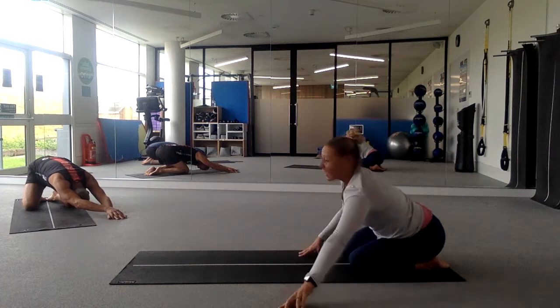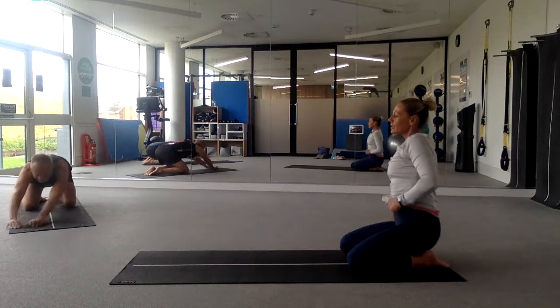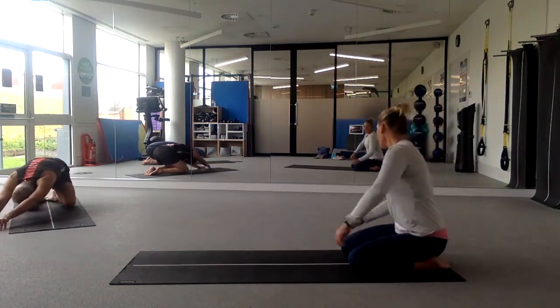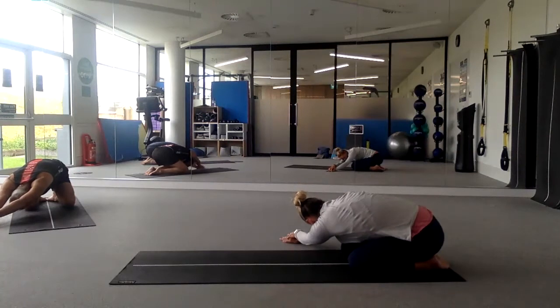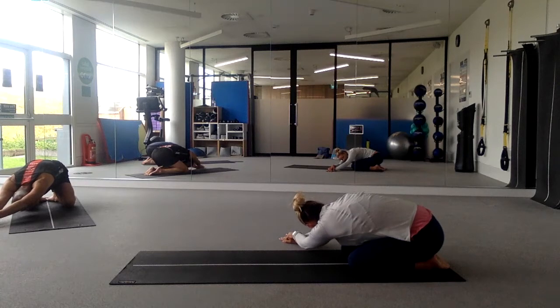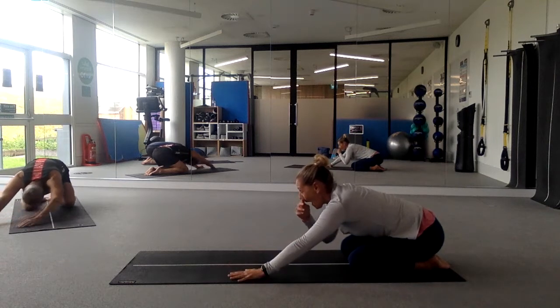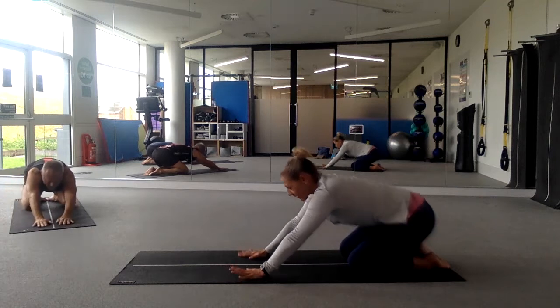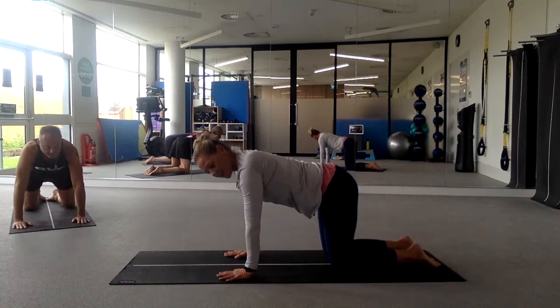And then simply go to the other side. Take a walk over to the right, reach your arms to the right, slide your left hand to your right hand, side bend. Bring yourself back into the center. Lift yourself out of your heels. And bring yourself into your hands and knees.